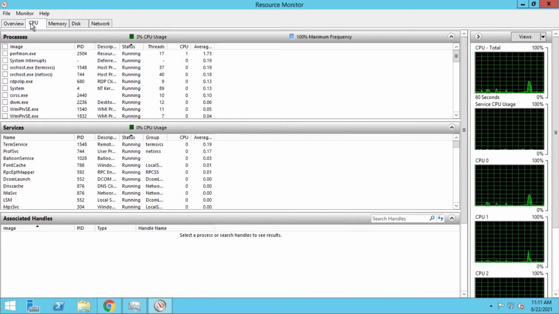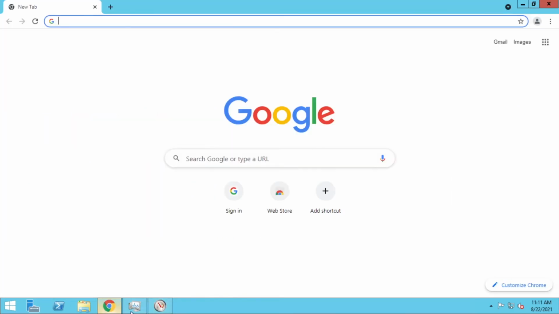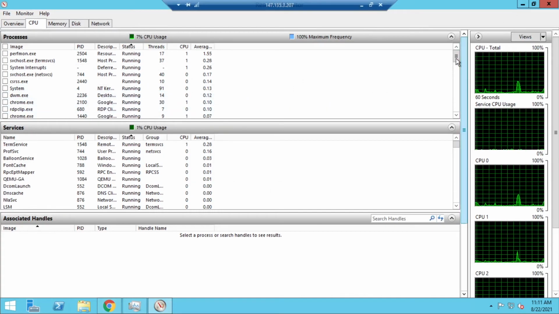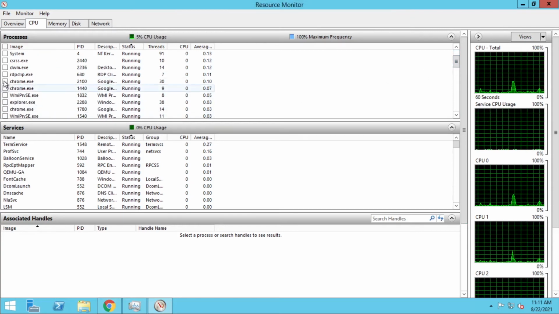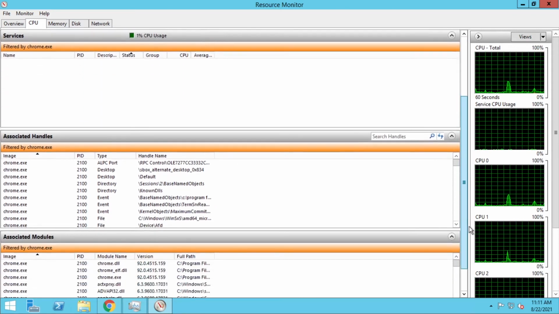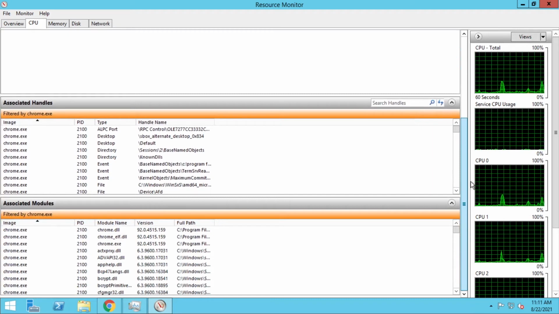I'll come to CPU once again and go down to show you, I'm using Google Chrome, right? It's open over here. So in the CPU users, if I go and click on Chrome, here we go. It will show you the entire module of associated handles and modules it has been using.